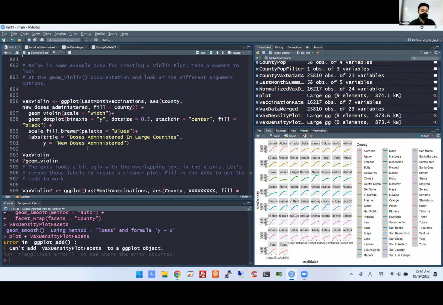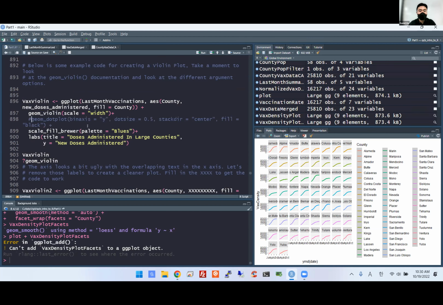And then the next thing we're going to do is a violin plot. Again, same syntax. We're sending over the data frame that we're going to draw, setting up the x and y, and then the color or fill variable, and then we're setting up the violin plot.